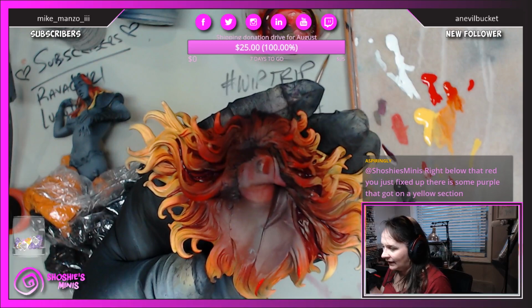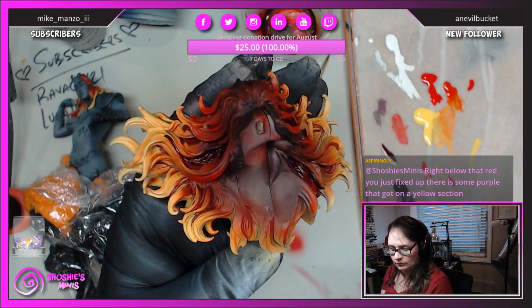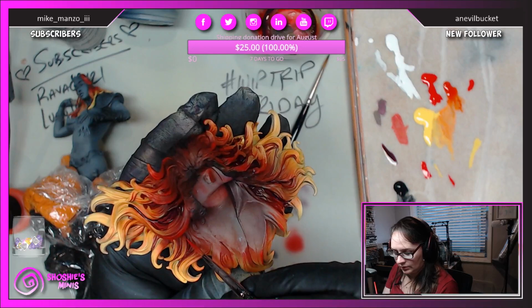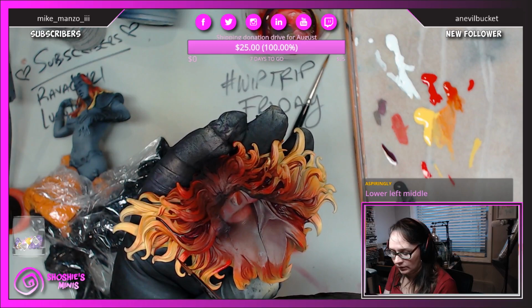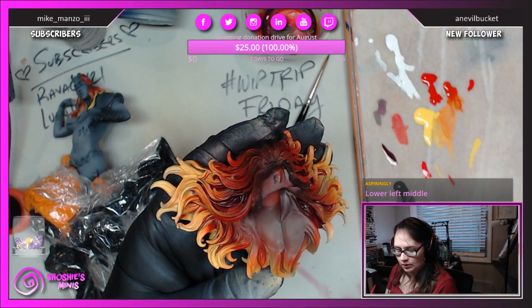Aspiringly says, right below that red you just fixed up, there's some purple that got on a yellow section. Where is it? Right below the red. Is it here? Can you tell me again? Because I think I missed it. So is it down here? Lower? Hold on, let me blend this real quick. Lower left middle. Lower, okay, so is it here? Oh, I think I see it. I see it. It's this bit. Yeah.